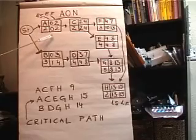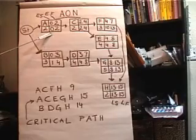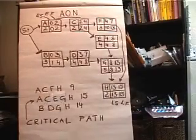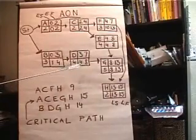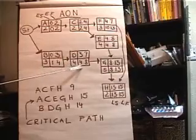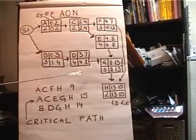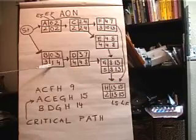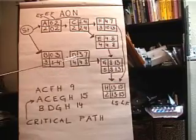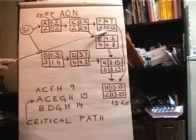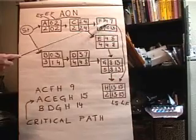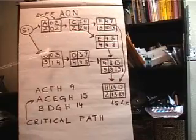So the path that has all the zeros for slack, A, C, E, G, and H, is the critical path. What's the slack here? 4 minus 3 is 1, 1 minus 0 is 1, so we have slack on both of those. Although once it's used up, if we use the slack up here, it's gone. Likewise here, we have a slack of 6 on activity F. 10 minus 4, 13 minus 7, slack of 6 on F.